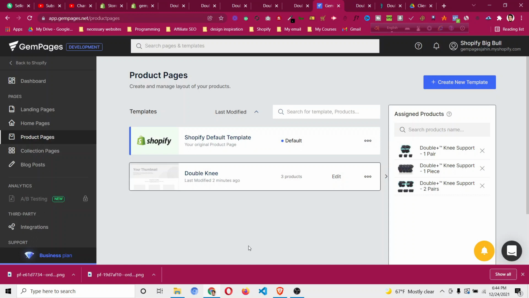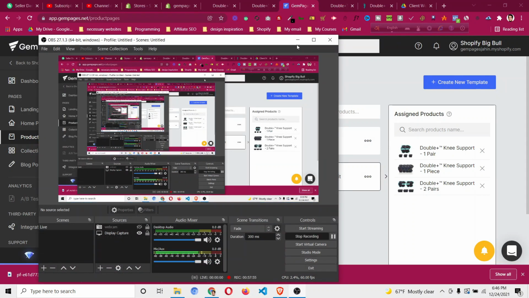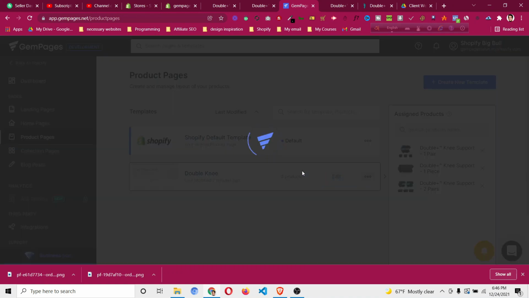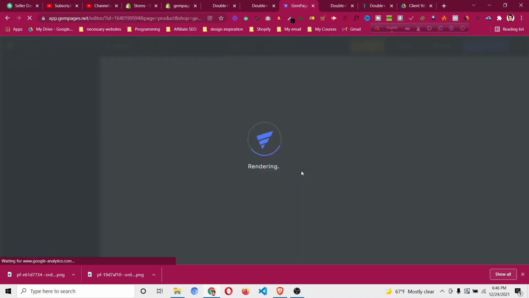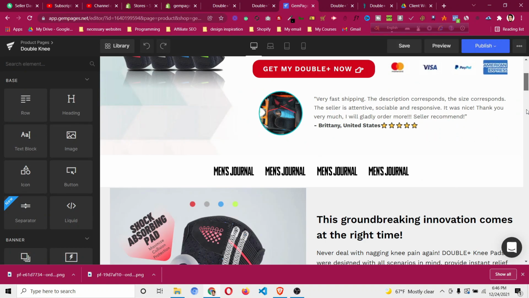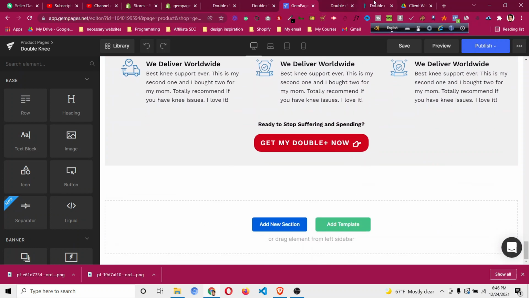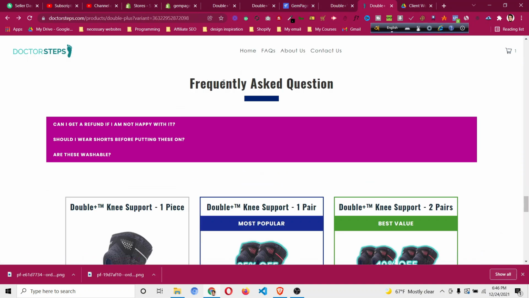So now we'll move to the next section. Now again edit the page. As we already assigned those products, our task is completed. Now we can add the other section for the design. So let's do it. It is asking me for the password once again, so let's not give the password. Let's come to this again, and now the design is getting to these sections.